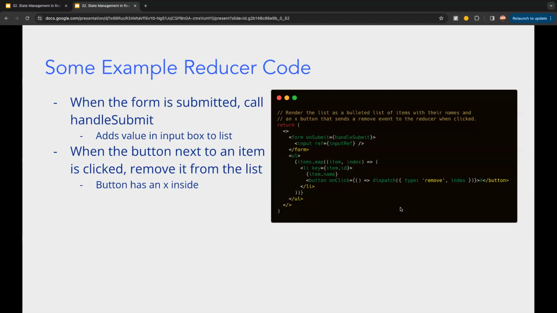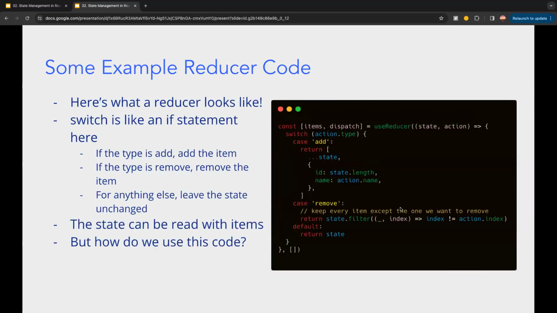The way we display our items is with an unordered list, so like bullet points. We're going to have the name of the item that's in our shopping cart, as well as a button that, when we click it, removes the item, and we pass in the index of the item. We have the index because we got it when we were constructing our unordered list. When we click it, we dispatch remove. Again, what remove does is it keeps every item except the one with that index, so it'll just remove that item.